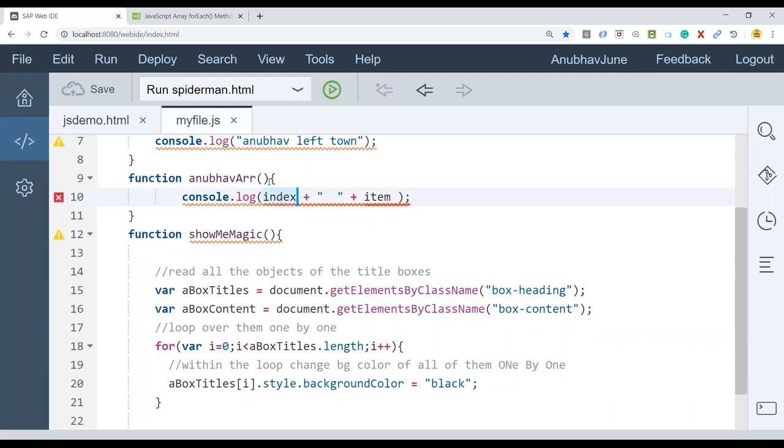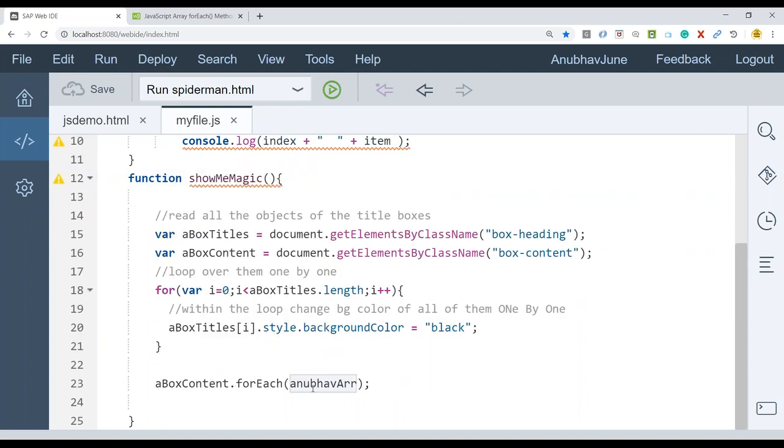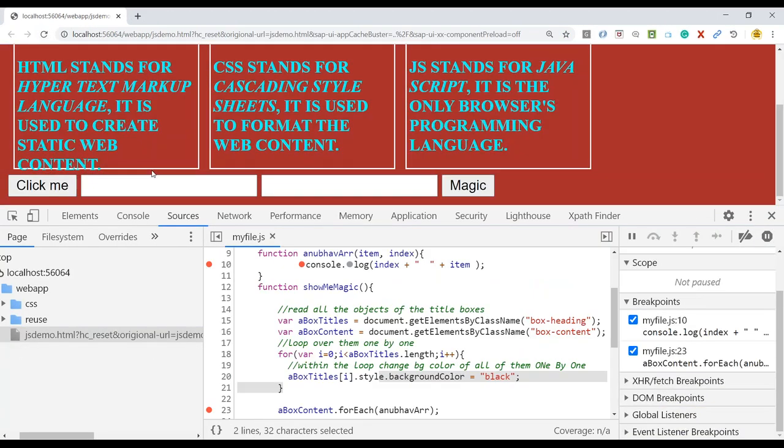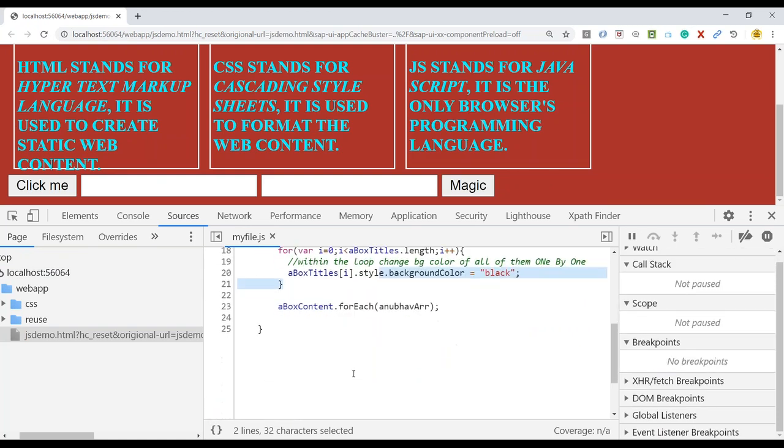So I have now declared it separately, guys. Just the way they are showing in the sample, I've declared a separate function Anubhav ARR, and I'm calling Anubhav ARR here in forEach. Let's see if this works now. I'm going to go back, reload my page, go to the sources tab. You can see my code is now updated. It has forEach Anubhav ARR.